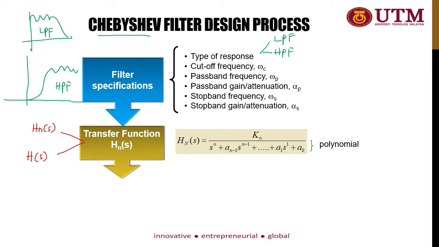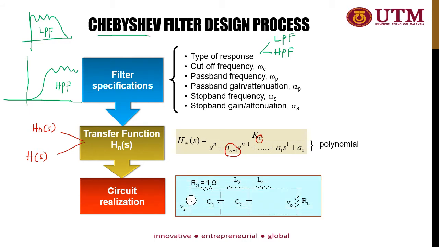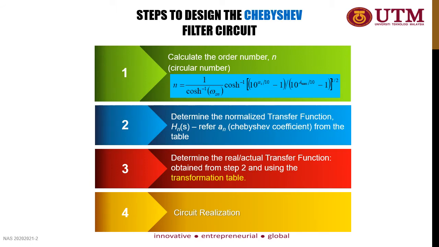The equations will be provided in the appendix of filter characteristics. This is an example of a normalized transfer function, and it depends on the filter order number N. At the bottom you have the A values — A is called the coefficients, and the denominator is called a polynomial. Lastly, you need to perform circuit realization. The basic structure consists of a voltage source, then a resistor, followed by combinations of C and L. The number of C and L combinations depends on the filter order number and also the Amax value, the ripple magnitude.